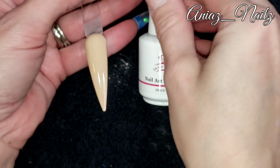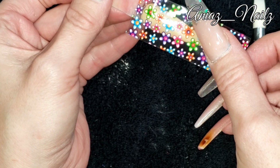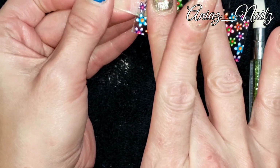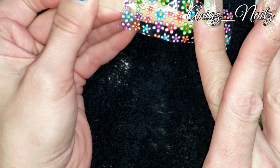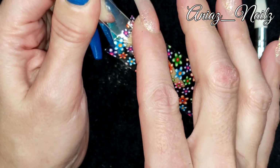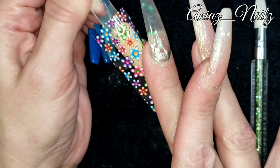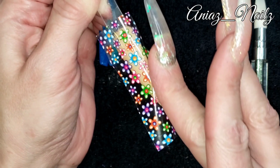Mochaccino by Madame Glam and Makartt nail foil glue. So after applying the base, cure for 60 seconds, apply the color, cure for 60 seconds, apply the Makartt nail foil glue, cure for 60 seconds. A lot of curing. Then apply your favorite nail foil.